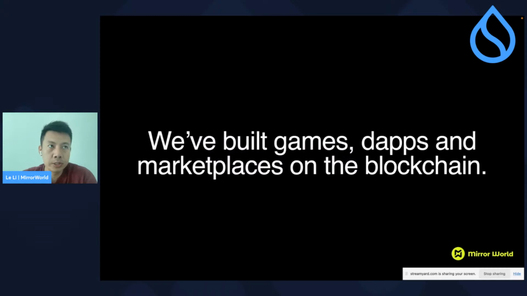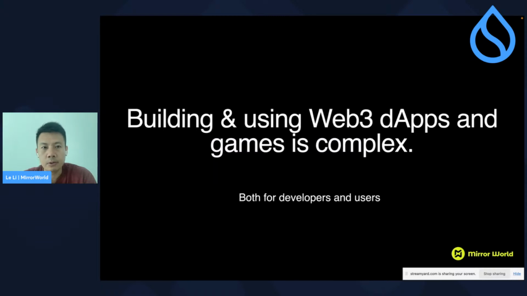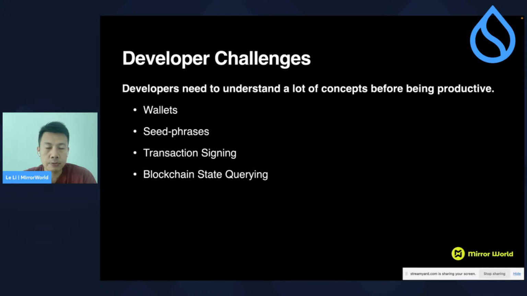Two years ago, when we started MirrorWorld, we started to build crypto games. We built our own dApps and also an NFT marketplace on the blockchain. However, building and using Web3 dApps and games is pretty complex, and that complexity is the same for both developers and users. From the developer's perspective, there are a lot of concepts to understand before being productive, especially if you are new to crypto engineering.